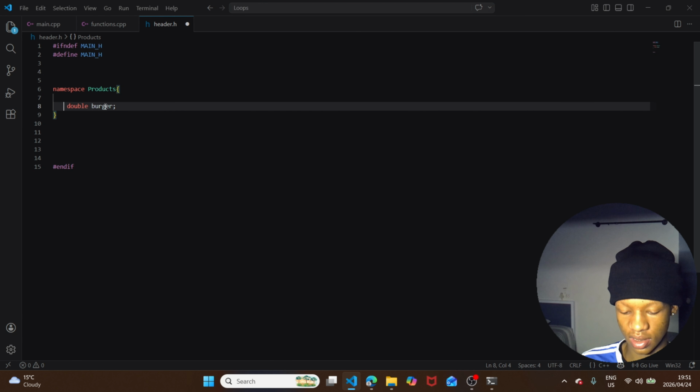What we're going to do is introduce a new keyword. The keyword is what we call extern. Extern essentially allows us to create variables within a namespace in a header file. What we're saying is create this variable, but do not assign it, so that it exists somewhere, and later on we're going to assign it. So let us go ahead and create 3 more of these.